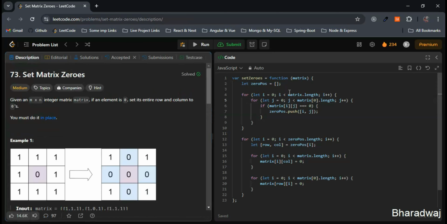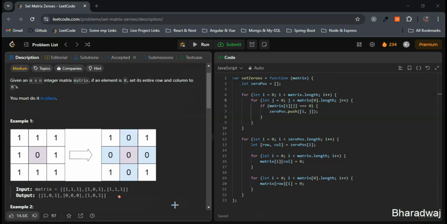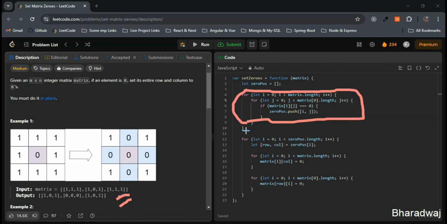Let's consider example 1 and try to implement the same accordingly. So let's take this example, right? Initially what we'll do, we'll identify the zero positions. This step will identify the zero positions, meaning we are starting by scanning the entire matrix to find the positions of all the 0 elements. In this case, there is only one 0, at position 1, 1. We can see here, 0, 0, 0, 1, 0, 2, 1, 0, 1, 1. This will be 1, 1. There is only one 0 in this example, and that too at 1, 1.